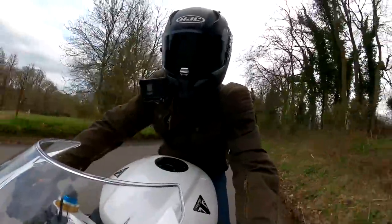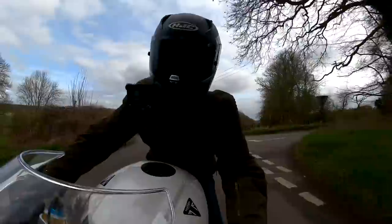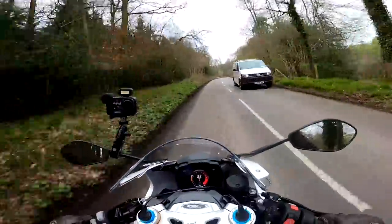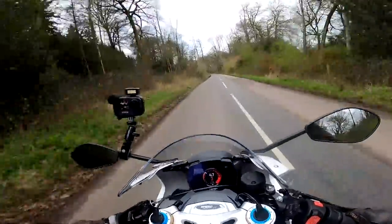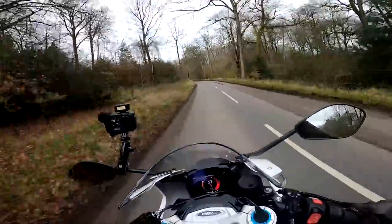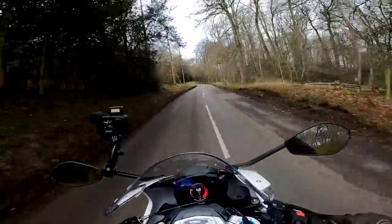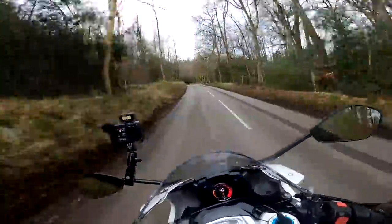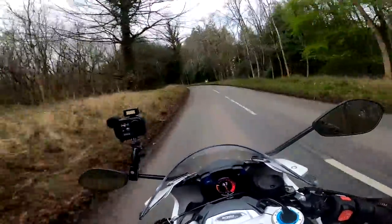When I first saw pictures of this bike, what I was worried about was: well number one it looks interesting, looks different. It's quite brave of Triumph to come out with a bike that looks like this. But what I thought is, I hope they haven't taken a brilliant naked bike in the Speed Triple, taken away the thing that makes naked so appealing — i.e. comfort — and made a sports bike that isn't a particularly good sports bike, kind of in between the two. So that's what I intend to find out on this first ride review.